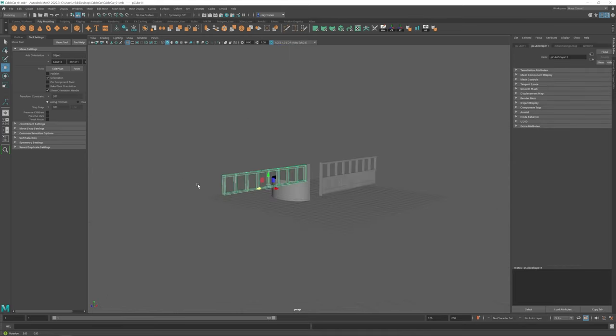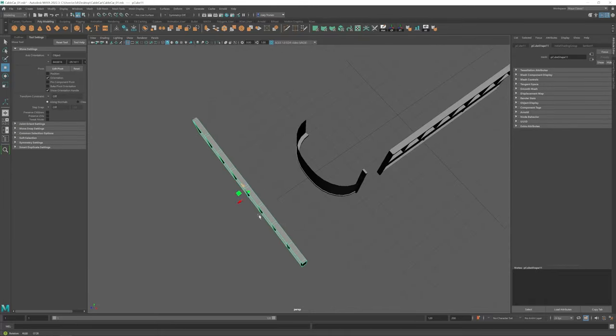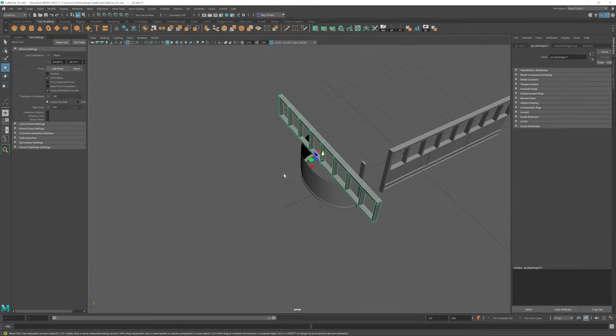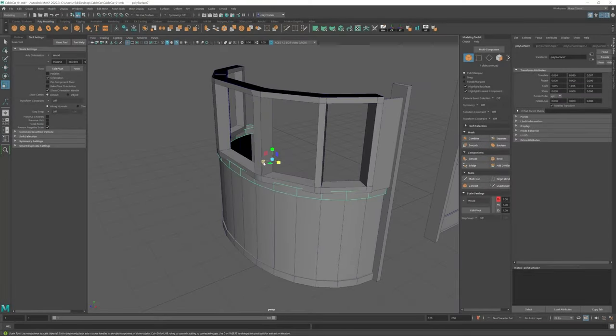So here for the front frames, I started by duplicating those side ones just to start creating the front. Now I'm going to skip ahead, because I end up deleting this in a few minutes and doing it a different way. So just to save a little bit of time, I'm going to fast forward.